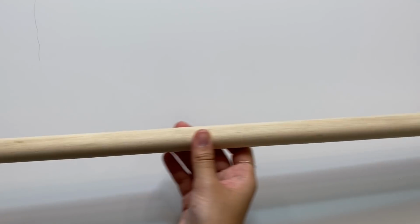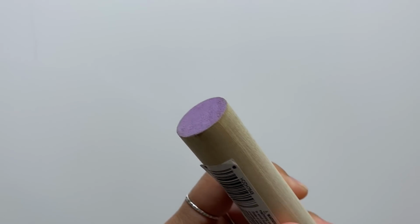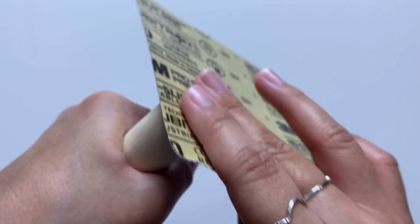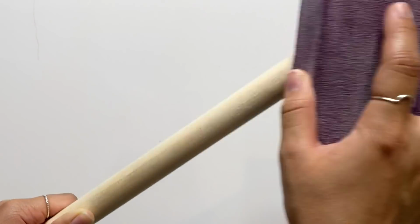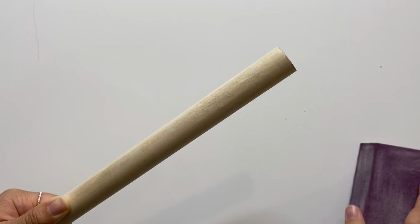To start this wall hanging, I'm going to sand down this large wooden dowel. There's some paint at the end, so I just had to take a little bit of sandpaper and it came off pretty easily. The dowel that I'm using is 7/8 of an inch thick by 4 feet long, which is exactly the length that I needed, and it worked out perfectly.